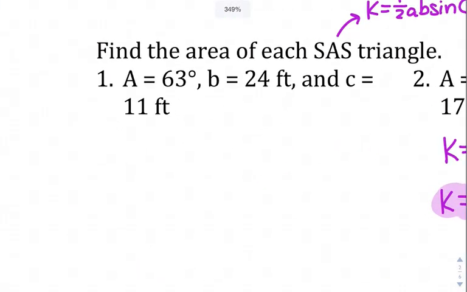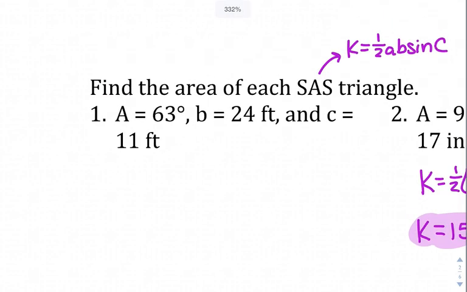To find the area of a triangle with side, angle, side given, you have this area formula on your reference sheet. So all you're going to do is plug in your values given to you. So we're solving for K. Now, it doesn't really matter what the sides are. Just know the lowercase in the formula means sides, and capital letters mean the angle. So the angle is A here. So I'm going to plug in 63 next to sine. And then for my sides, B and C, it doesn't matter where I plug those in as long as they go in for the sides in my formula.